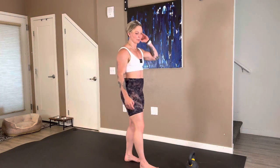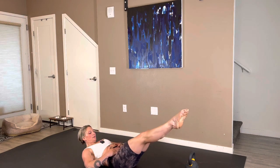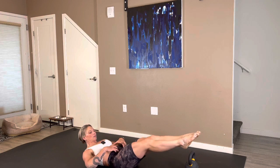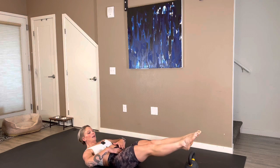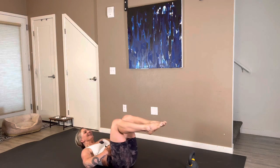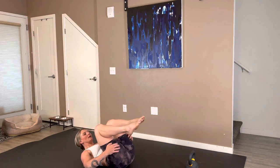Getting on to our backs — 10 seconds before we go. Dead bug leg lowers — I'm just going to work for the 45 seconds. Do the best you can, single leg or double. Three, two, here we go. As you extend, can you keep pressure consistent between your back and the floor? Do you notice if your belly rises or can you keep it constant? We just want to maintain our intra-abdominal pressure. 14 seconds left, ten more seconds. Five, three, two, and one. Thirty seconds rest.